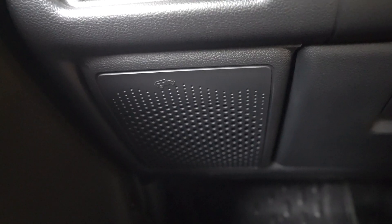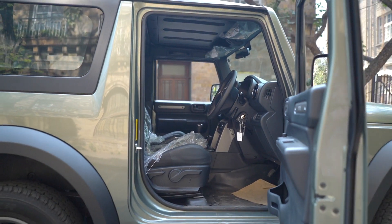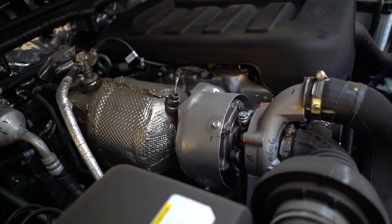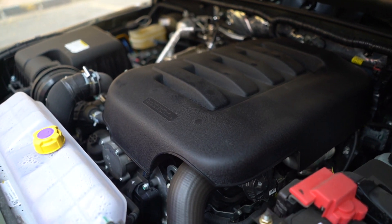Ruel said it was pretty good back there but he wouldn't want to sit for too long — no road trip to Goa in the back seat. Ruel also spotted another Easter egg: on the speakers below there's an actual picture of a Thar, which is a cool touch. The word 'THAR' is literally all over this car. In the engine bay there's a decent-sized variable geometry turbocharger, so you get good low-end torque. The engine bay has a lot of space and down the road you could see people doing engine swaps — maybe an LS1 or even a 2JZ.